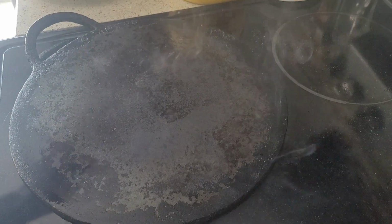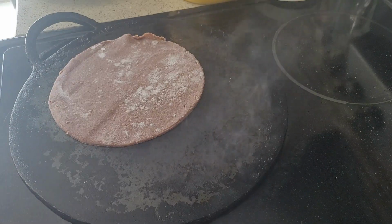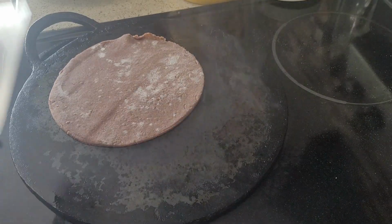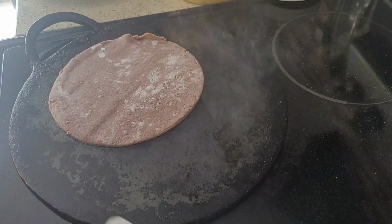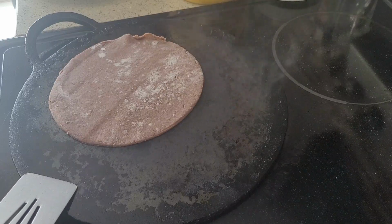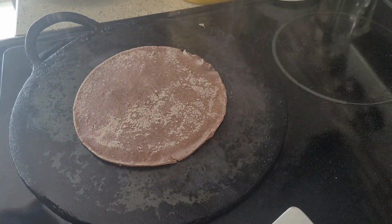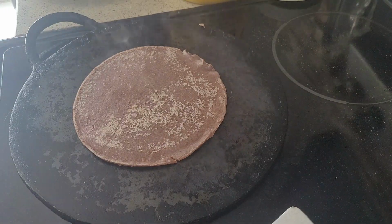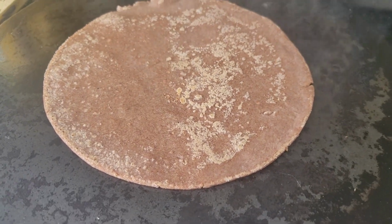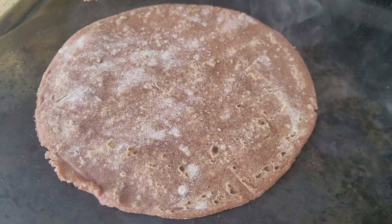Okay guys, let's cook. See the beauty of it. Two minutes and then the other side. Turn back. After that, you're going to put some ghee on it. Make it soften. Look at that. See? Wow. It's very nice.